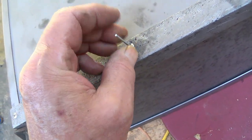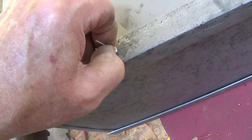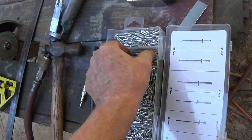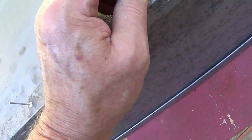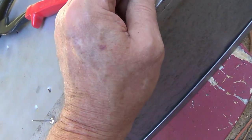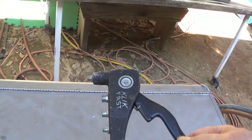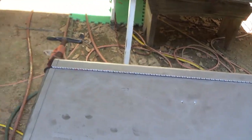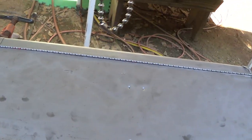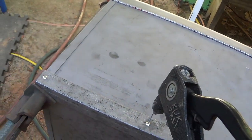Get them gentlemen in there. Oh, come on now. In there. This thing come from Napa years ago. That chain is handy, but it's real aggravating if you're doing something like that and it hooks itself back on.